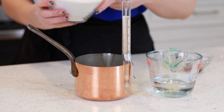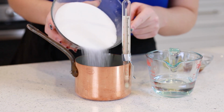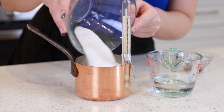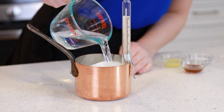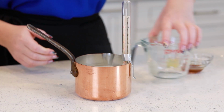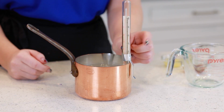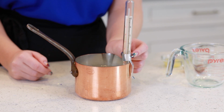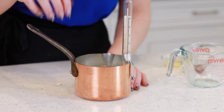Next, I'll prepare my simple sugar syrup, which is going to cook the egg whites. I'm going to pour 2 cups of white granulated sugar into my sauce pot, add in half a cup of water, and take this over to the stovetop and cook it until it reaches 240 degrees Fahrenheit. I do highly recommend using a candy thermometer for this step. It takes about 5 to 6 minutes to reach that temperature.